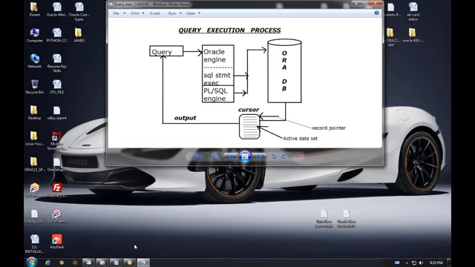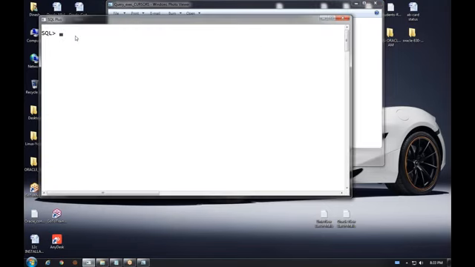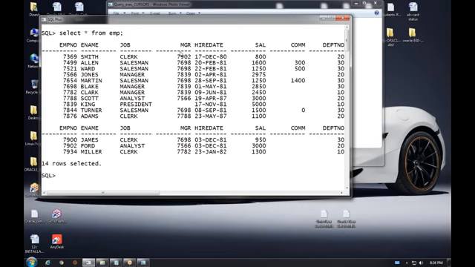For example, let me explain here. Suppose I want to write a select query: select star from EMP. What is the use of select? Generally, what is the use of select? It is useful to display data from the table.